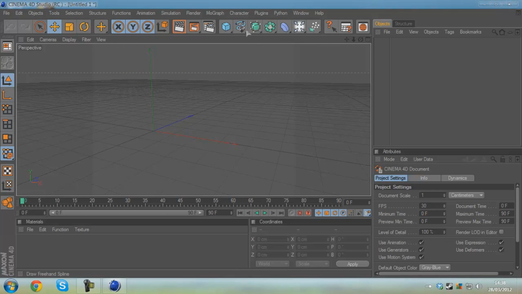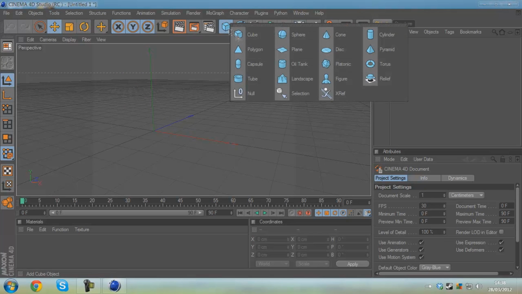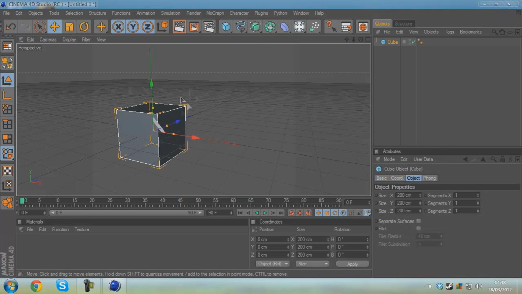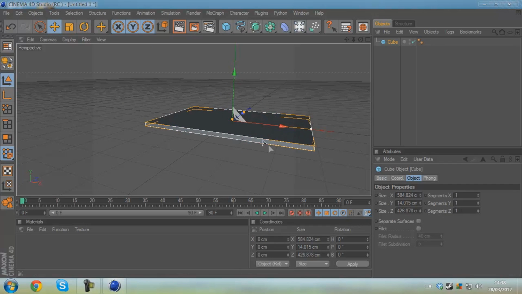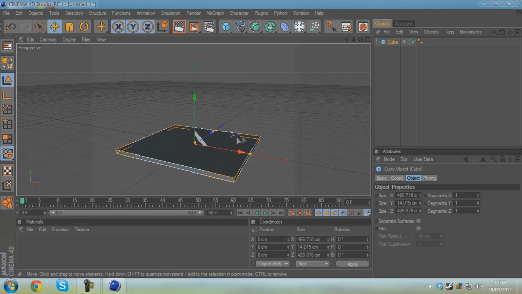So yeah guys, what you want to do first is pull out whichever type of shape you want your grass to grow on. I'm just going to use a cube for now. Make the height of it quite low, but have the surface of it quite spread out.